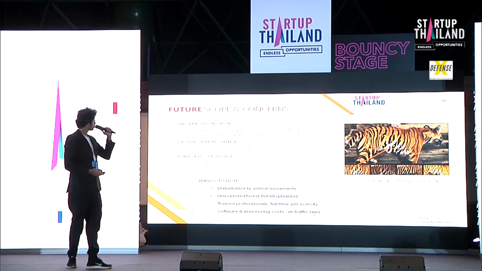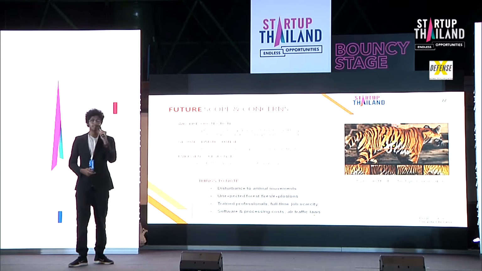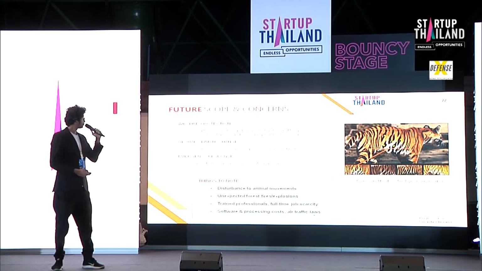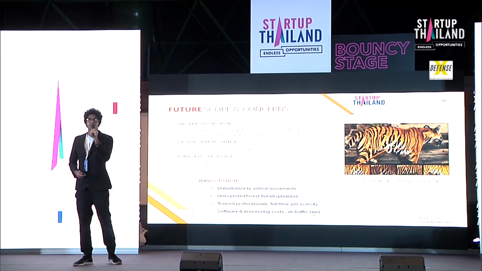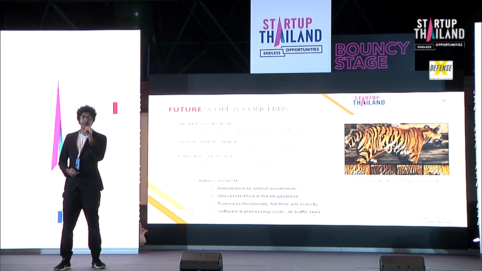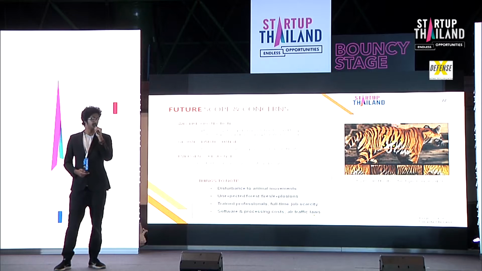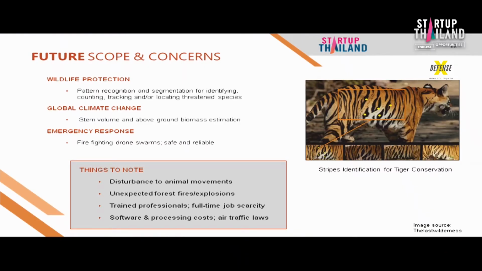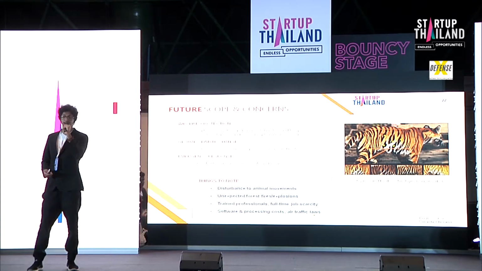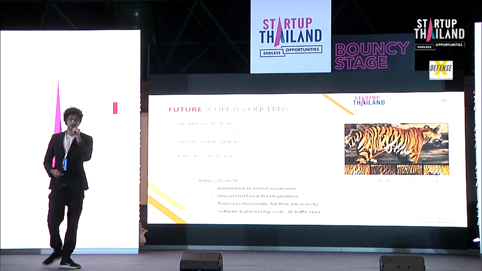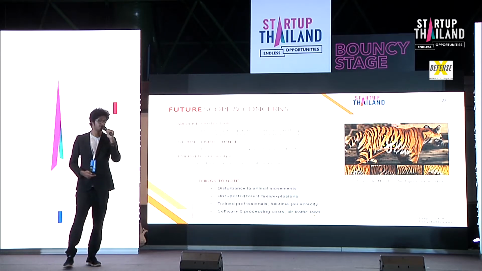So that's also future scope and concern. Something I see drones being used for is wildlife protection. We have been developing a lot of algorithms for pattern recognition that can be used to trace animals like tiger, giraffe, and zebra. For example, you find someone using a cloth made of tiger. You can track that cloth and put it into the system so that you can detect where that tiger was last found. That will give you clues on who is working on that or what kind of people are behind it. We can implement that using drones also, in a more efficient and faster way.